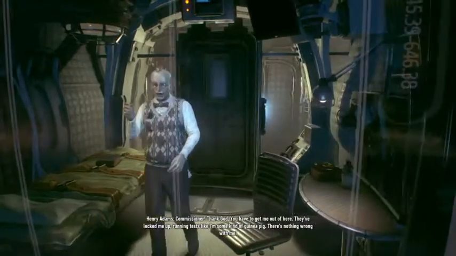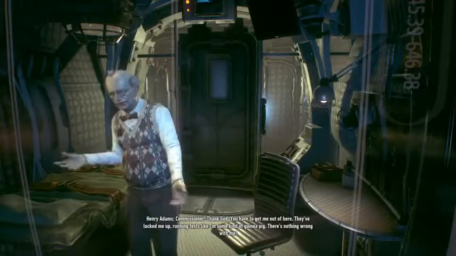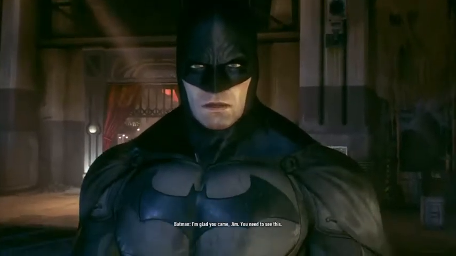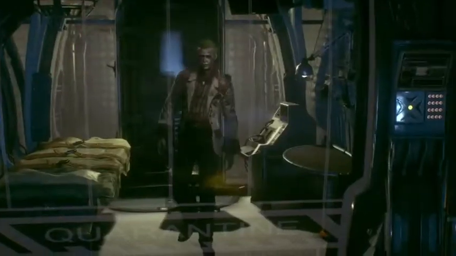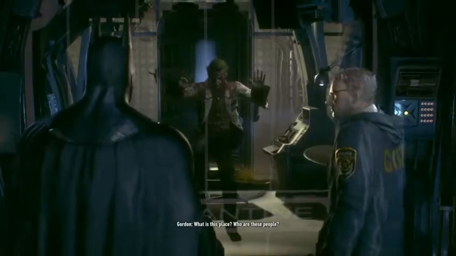Commissioner, thank God. You have to get me out of here. They've locked me up, running tests like I'm some kind of guinea pig. There's nothing wrong with me. Batman. I'm glad you came, Jim. You need to see this. What is this place? Who are these people?